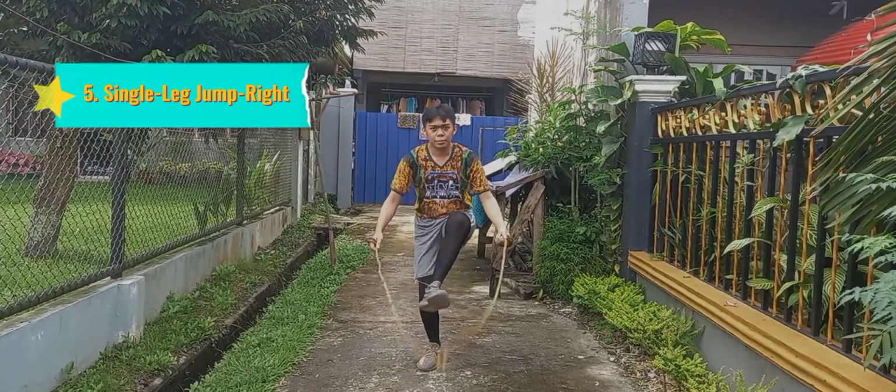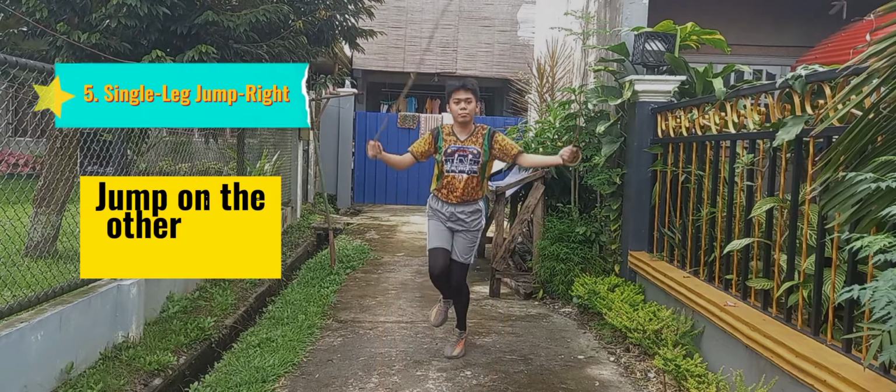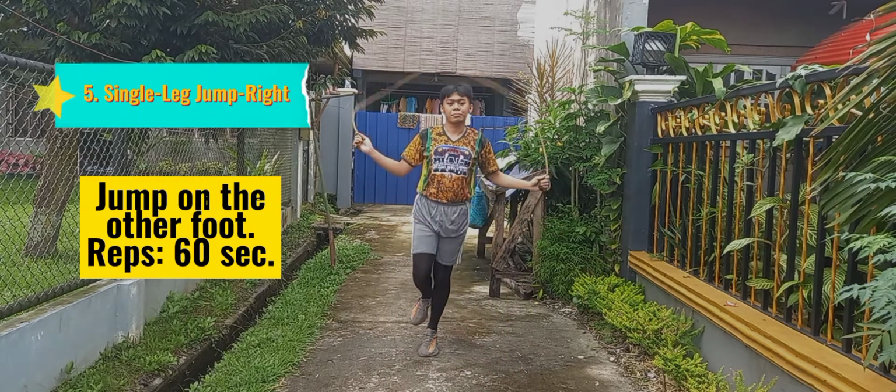And fifth, for block one, single leg jump right. Jump on the other foot. Reps: 60 seconds.